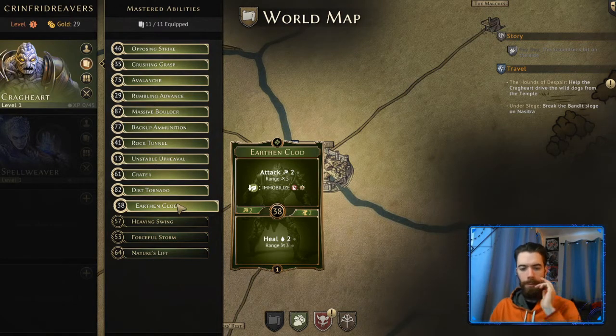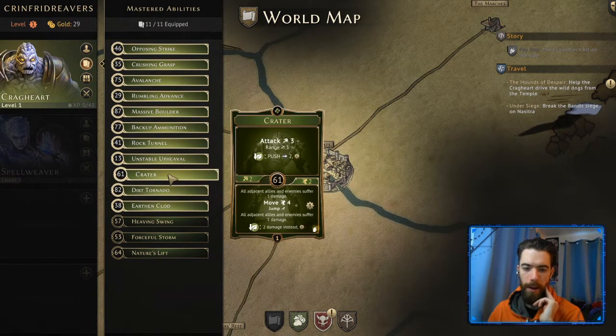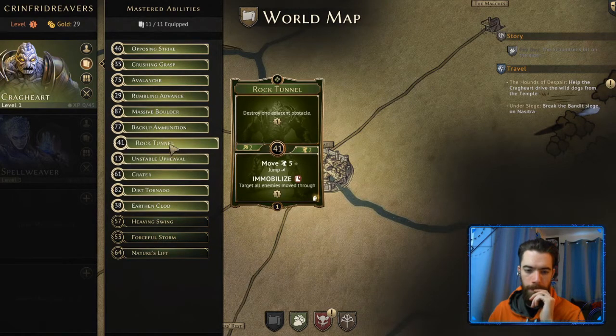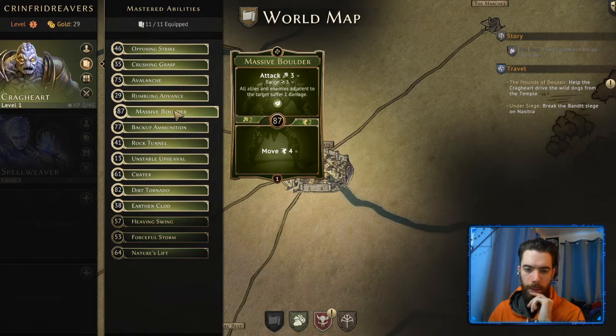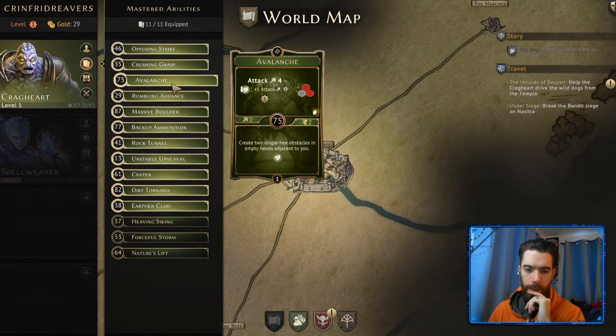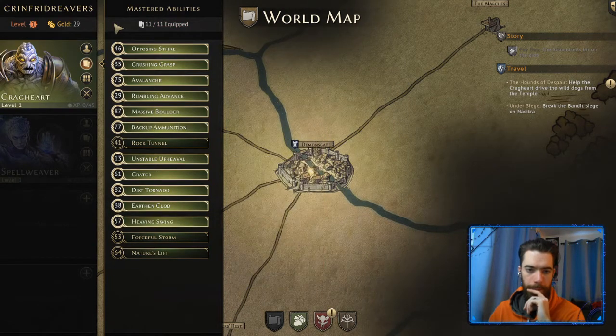It's hard to say what I want to drop here. This isn't doing too much for us. We'd probably use it for the heal more than the attack. Though, it's a great move if he's going to open a door, he can then attack at range 5, probably not get attacked back. It's hard to say without playing the cards what the weak member is. So honestly, I'm going to drop Rock Tunnel and pick up Heavy Swing here.